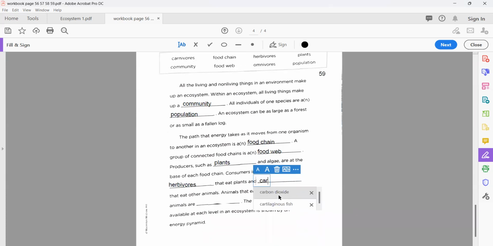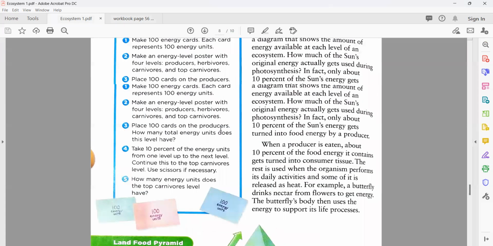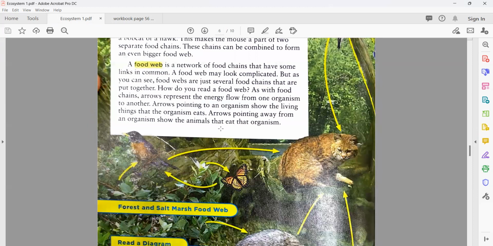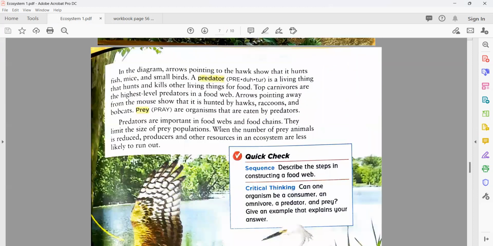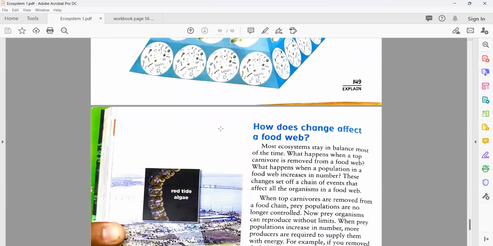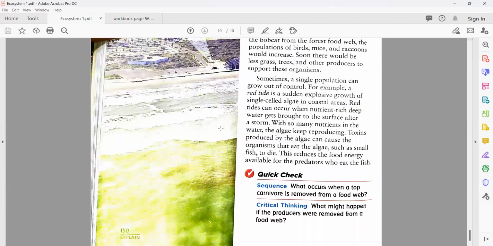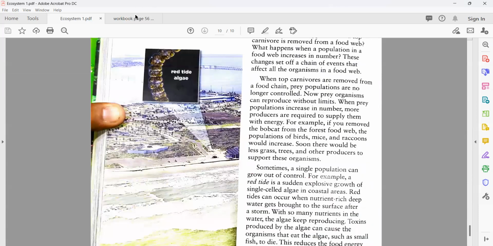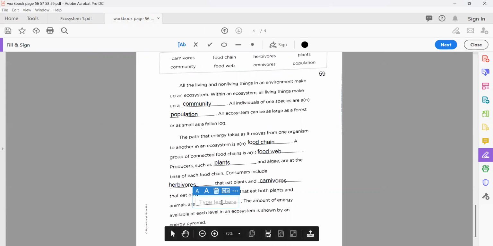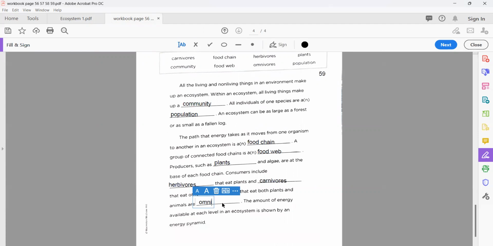Very good. See here. Yes. Even you can see from your textbook on page number 147, and here you can easily see all of these. They have their different means of nutrition. So how can we differentiate between them? So the last one, animals that eat both plants and animals, like us, we are in this category. So what are we? We are omnivores.